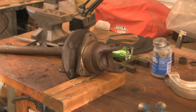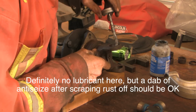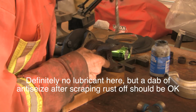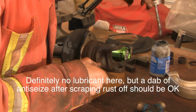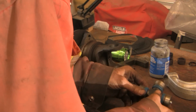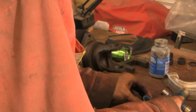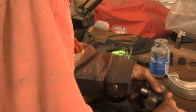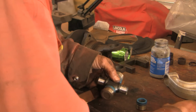Finally. I'm going to use a little anti-seize here. I've cleaned it all off, and now we'll just put this around here with the hope that we don't run into the same kind of problems if we have to do this again at some point in the future. Now they say these caps may be balanced and matched, so you don't want to get them mixed up. I'm going to put the Zerk fitting on this end just to make it a little bit more accessible later.